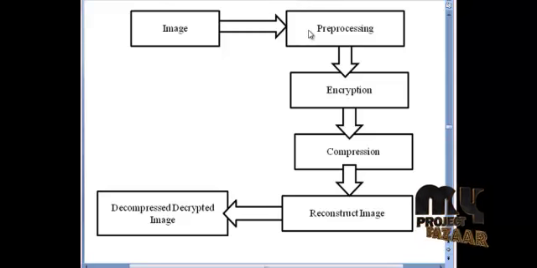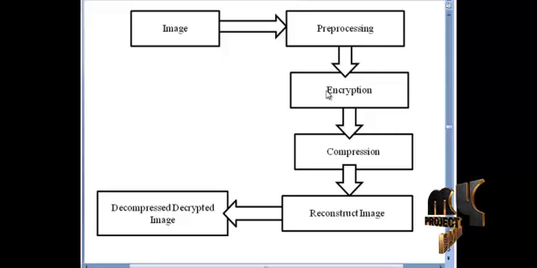In this paper, we are using a Gaussian filter for pre-processing. The Gaussian filter smooths the images, as it is a low pass filter that removes the unwanted pixels from them. Then the pre-processed image is encrypted.